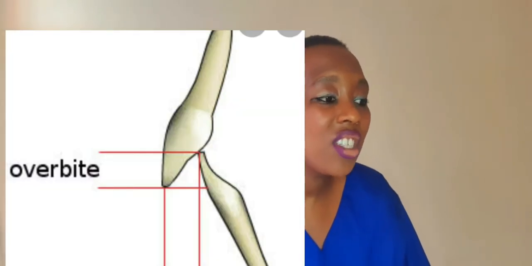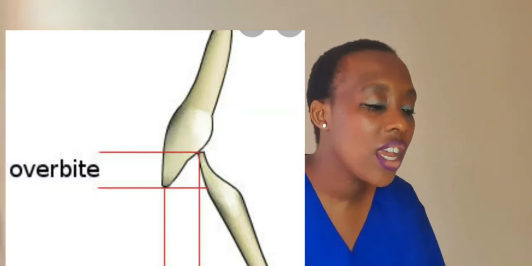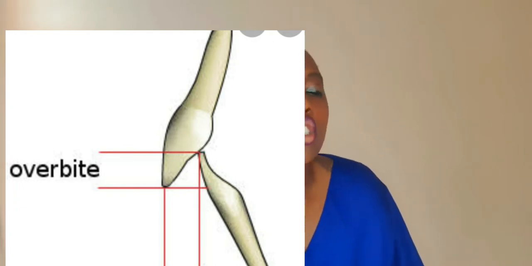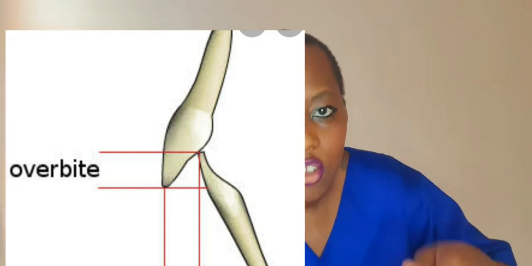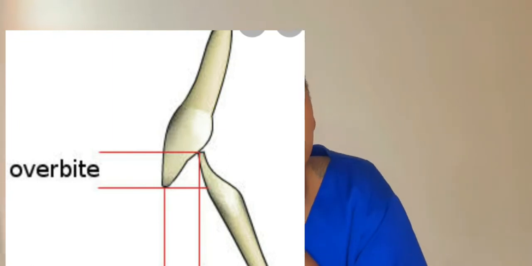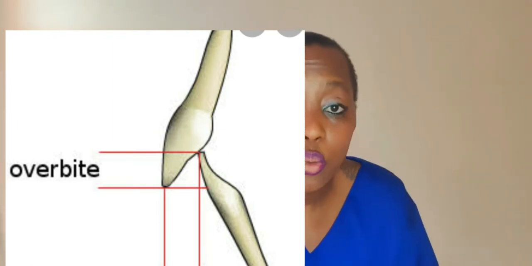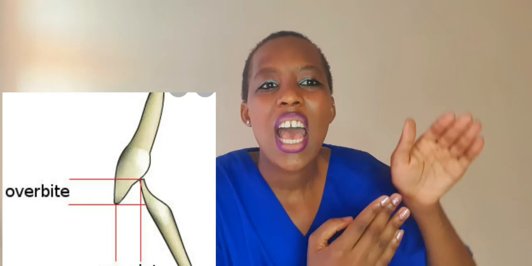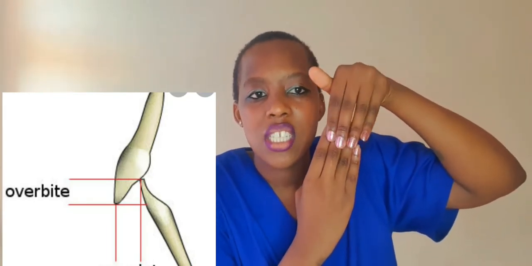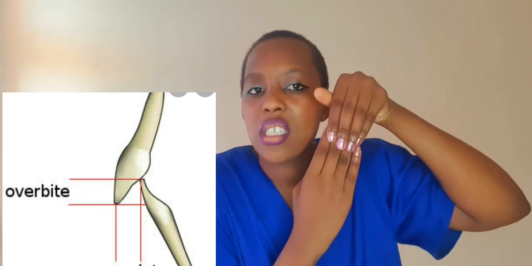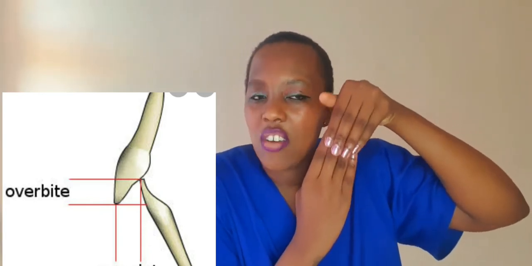With an overbite, with the malaligned teeth, they talk about an increased vertical overlap of the maxillary incisors occurring. Basically, ladies and gentlemen, overbite is the vertical. With overjet, we're talking about the horizontal relationship. With overbite, we are talking about the vertical relationship that your maxillary teeth have with your mandibular teeth. How can I put this? How much space the maxillary teeth cover on top of your mandibular teeth. That is the vertical relationship.